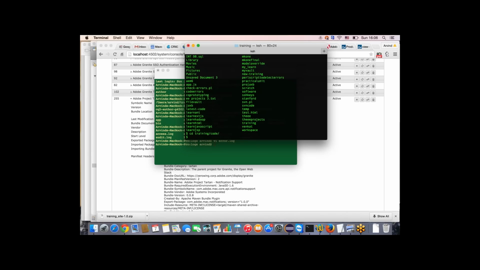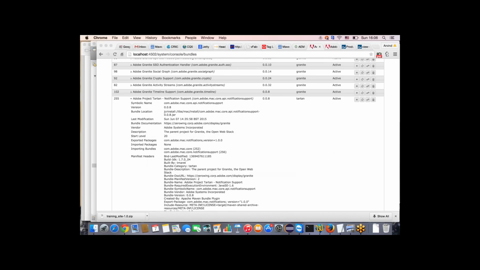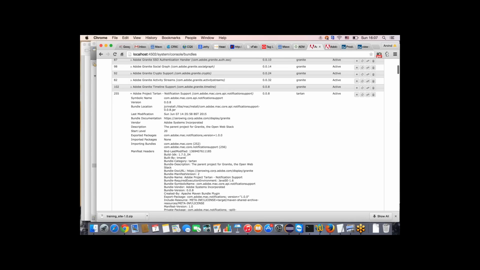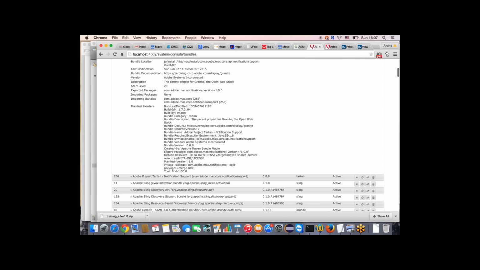Now the bundle here, if you look at it, all these entries are there: symbolic name, bundle location, where it is. The main important things are exported packages and imported packages. Exported packages mean that this is what I'm going to export, available to other bundles for use. And then what are the bundle's own dependencies? Those are import bundles and import packages, which means this bundle itself requires other bundles. OSGi bundle is just a technical name, but it is actually a very simple concept.